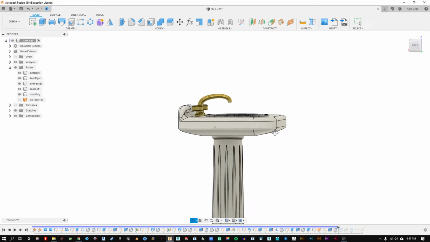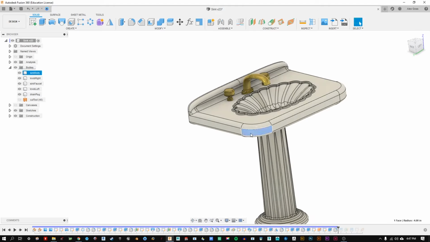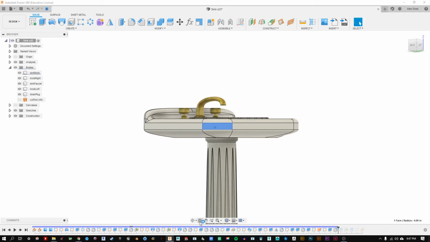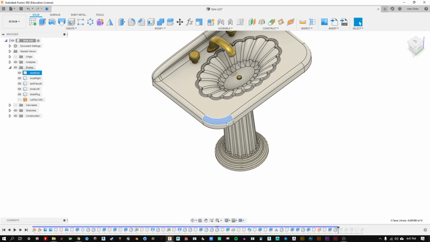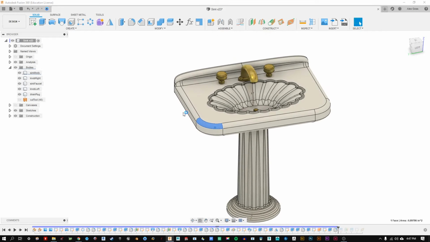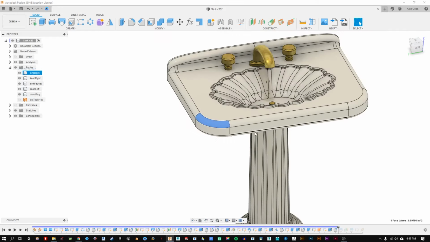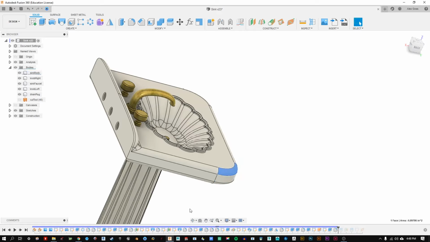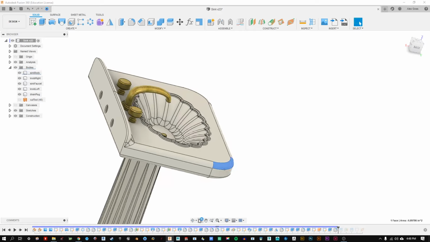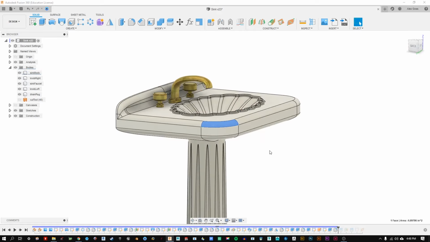Now, if I select one of these roundy surfaces and try to look at, it's going to average it out. In this case, because this curve works a certain way, it's going to try its best. But I think this tool is really best thought about for flat planes. If you can find a flat plane, it'll align that to the screen. I don't really know what it's aligning to when I select this curvilinear surface.